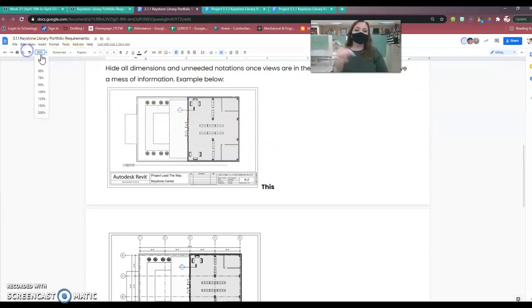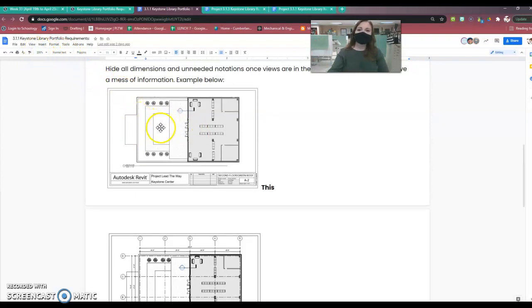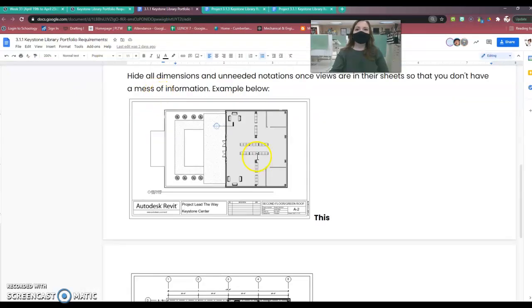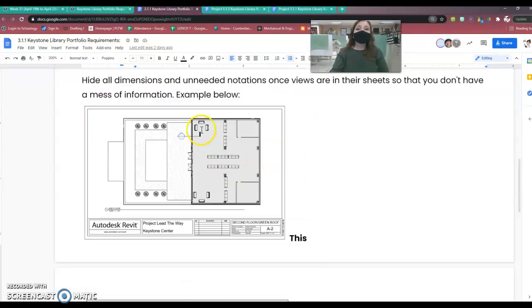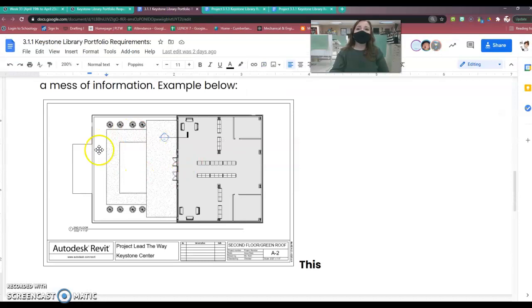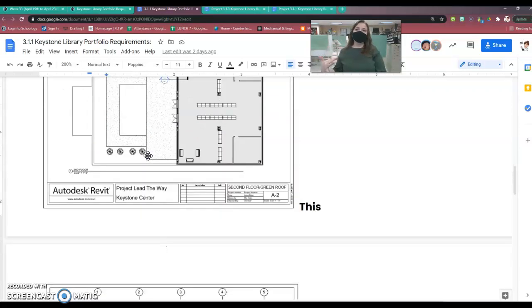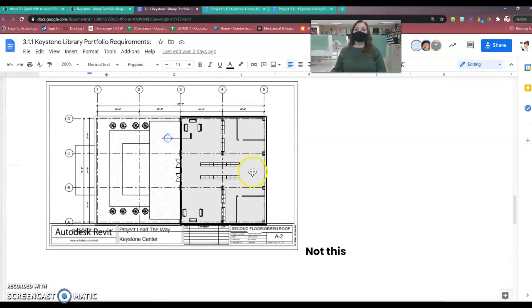I don't think it'll let me zoom in anymore. It's fine. Just zoom in this way. When you put it in the border and title block, I want to see this. You can see how my plan is pretty clear of all extra annoying stuff. This is what I see when you insert your projects. You leave all of this stuff. I don't need it.